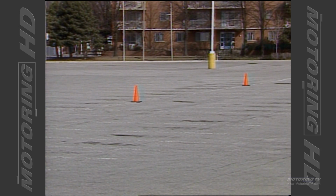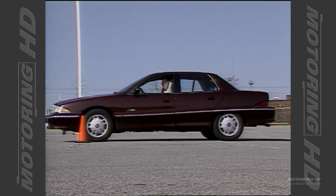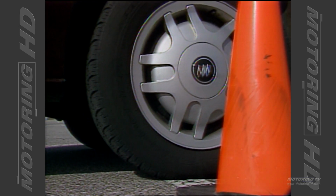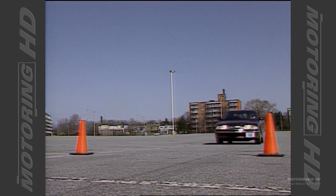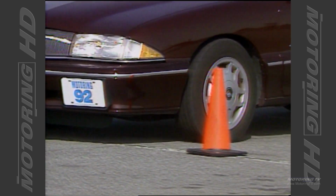Stopping power is supplied by GM's own Delco ABS 6 system. As I mentioned during the Saturn test, this system works extremely well. Throw the anchor out and the vehicle stops in a very respectable 117 feet from 80k. The pedal has a good feel, and during some very wet weather, the system ensured stable stops. Even when I was forced to jump on the binders mid-corner, the car behaved itself very well.